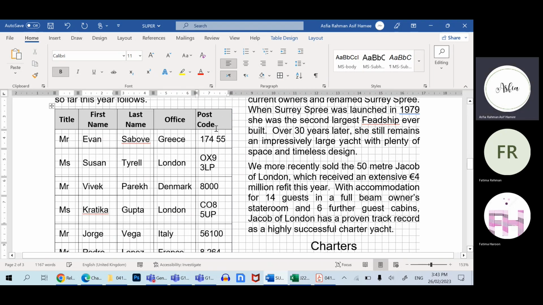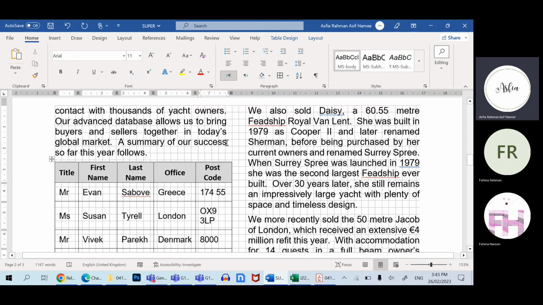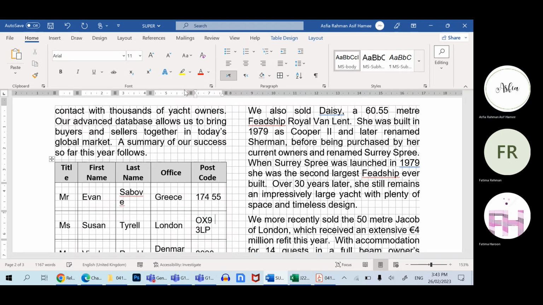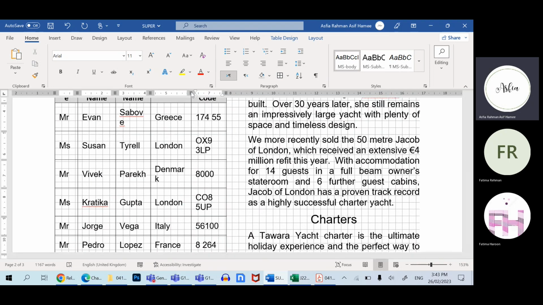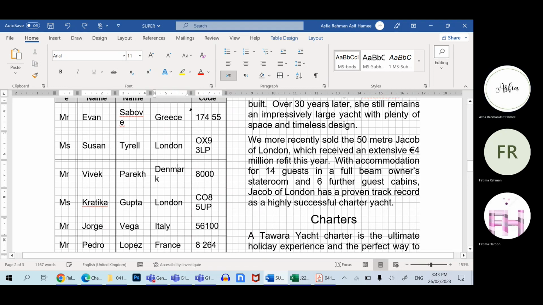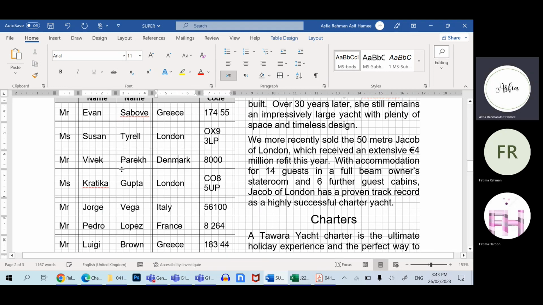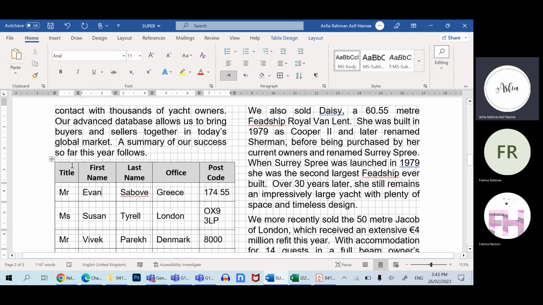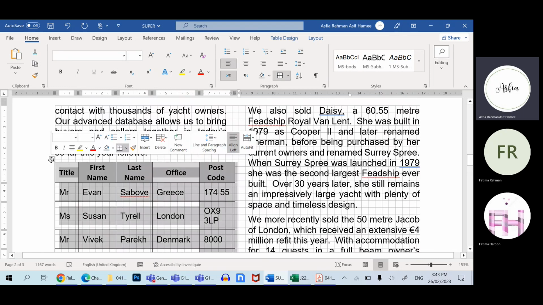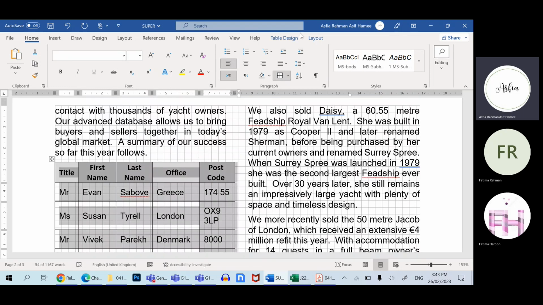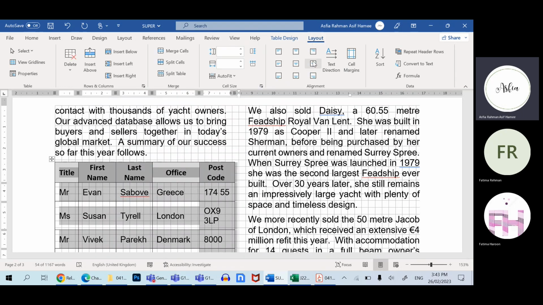I don't know why it's going over here. Okay, it's almost there. Okay, words should not be separated, they should not be divided like this. There is one more thing that we can do, in this case, maybe that was too much, but in this case you can go to the layout and you can change the cell margins as well.